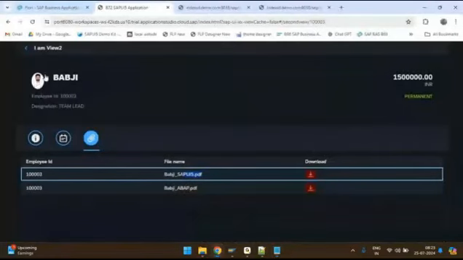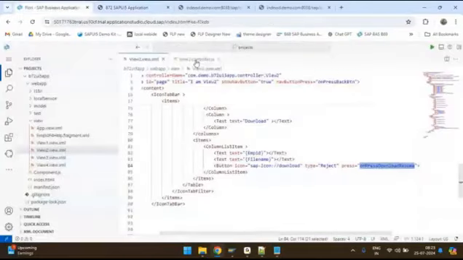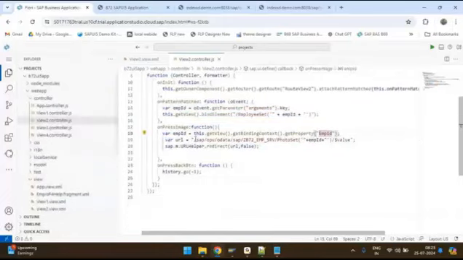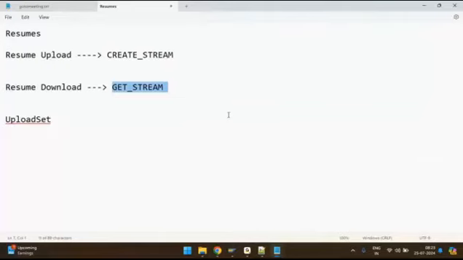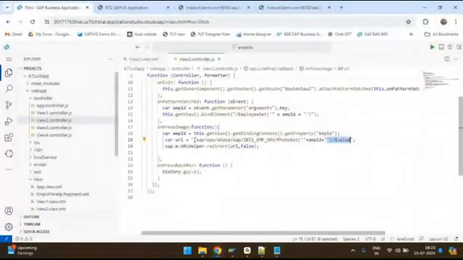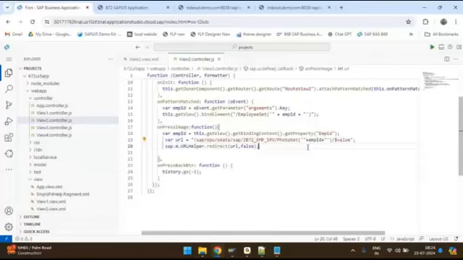So let me just remind you how we downloaded the image. When I click on the image, if you remember, we are just calling the $value URL. The $value URL is the one which will go and call the get stream function. So what is the URL? Your base URL, and then /sap/opu/odata, your service, and then here we need to download the photo, so you need to write photo set, and within the round brackets the employee ID, whose photo you want to download, because this is the primary key, and then /$value, right?